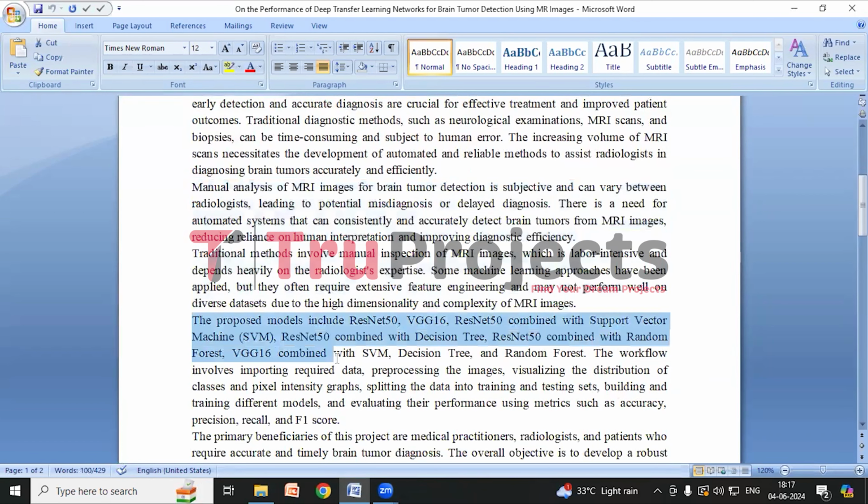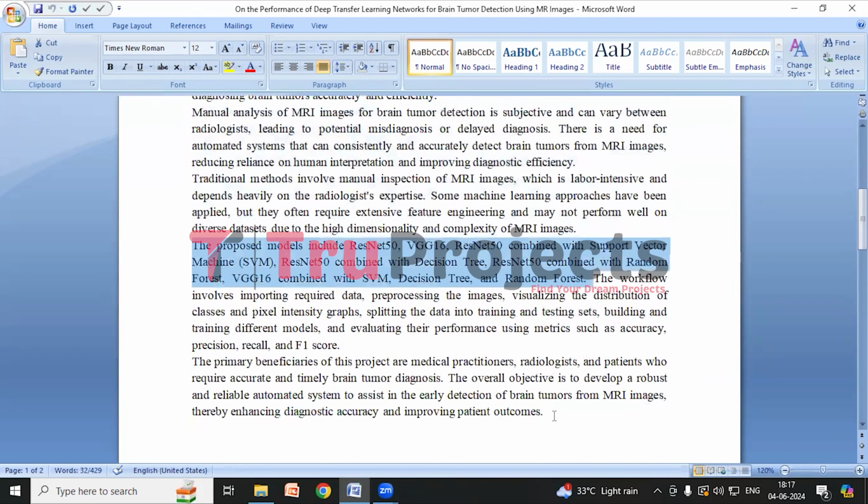That is why this project proposes to use models like ResNet 50 and VGG16 combined with techniques like SVM, decision tree, and random forest. The workflow includes importing data, pre-processing images, visualizing data, splitting the data into training and testing sets, building different models and evaluating their performances to select the best performing one.